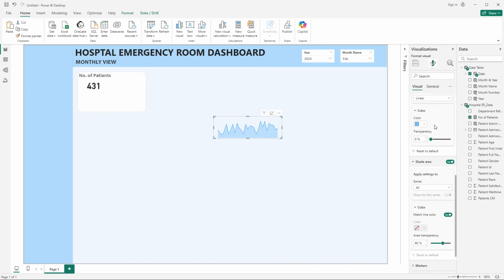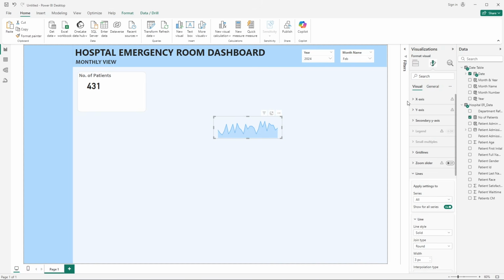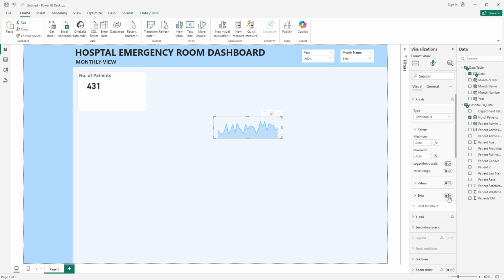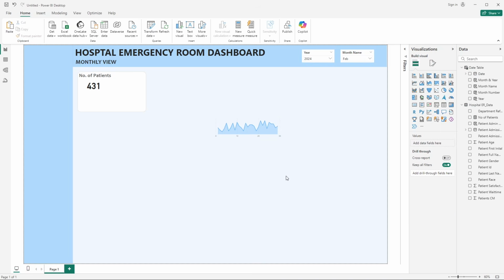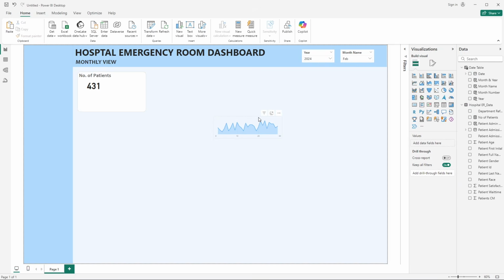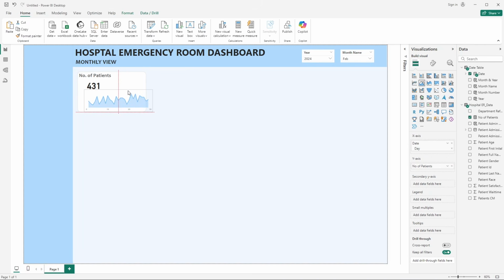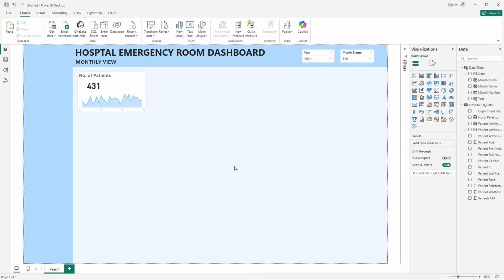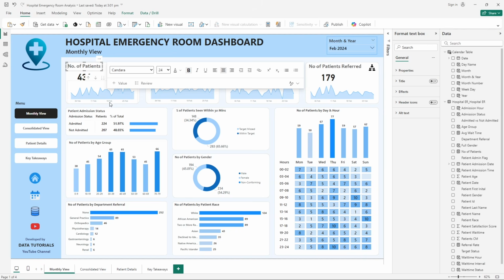Okay, so we want x-axis. I'll just turn on the title. The title will turn on the values. Okay, so these are the values, and this 0, this 10 represent just the date of that particular axis. Okay, so I'll just select this again, and I will just go to grid lines, and I will turn off the vertical grid lines. Okay, now just try to bring it over here. Perfect. All right, so in this particular way.